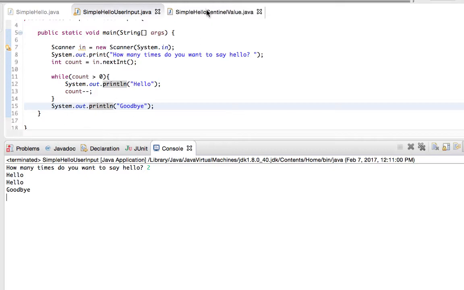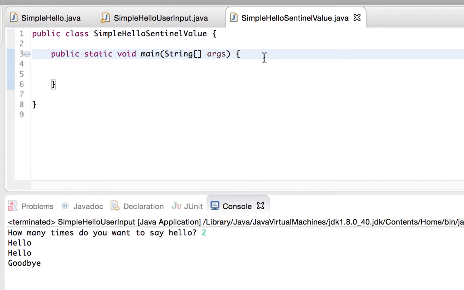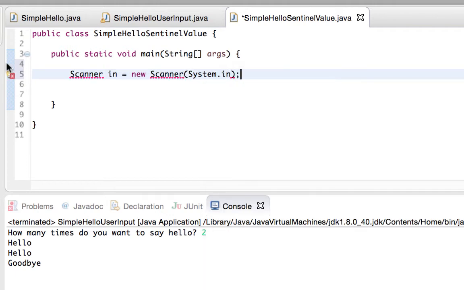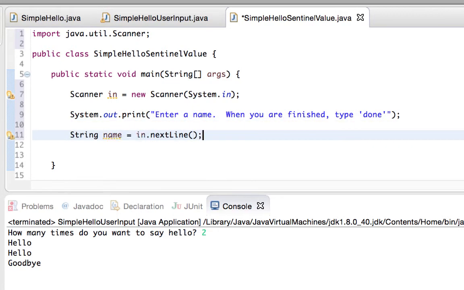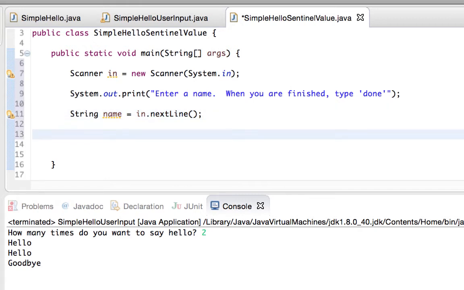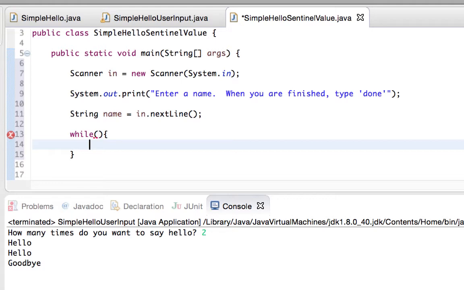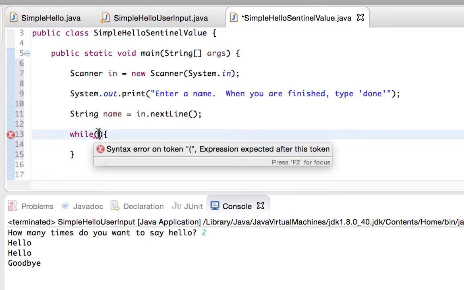Next, let's look at running a loop until a sentinel value is reached. In this case, I want my loop to run until name equals done. So I have to write this a little bit backwards than what we would think. I'm going to use my string methods because name is a string, so I'll have to use my equals or my equals ignore case. I will have it run unless the name is equal to done. Again, here's my basic format. My condition will go inside of my while loop.